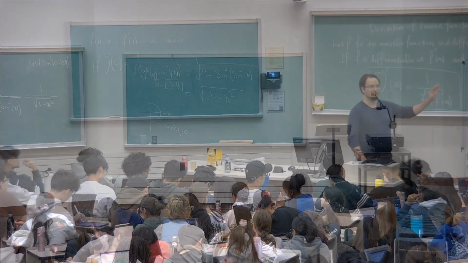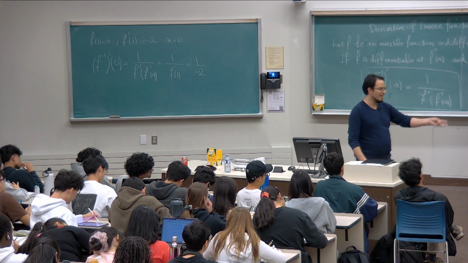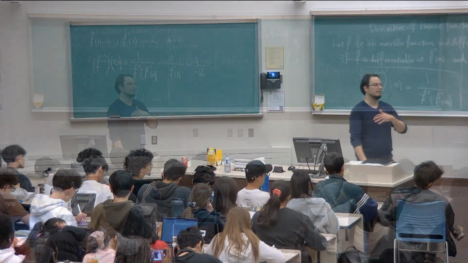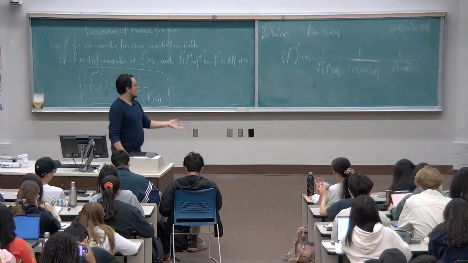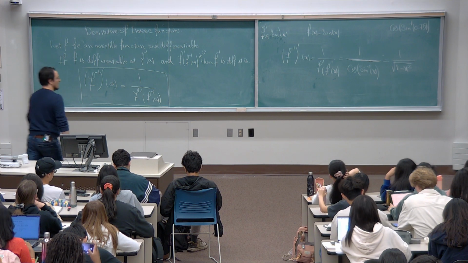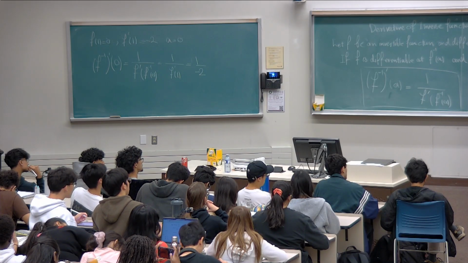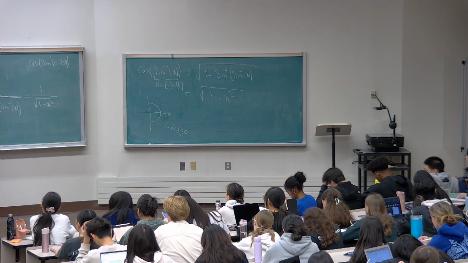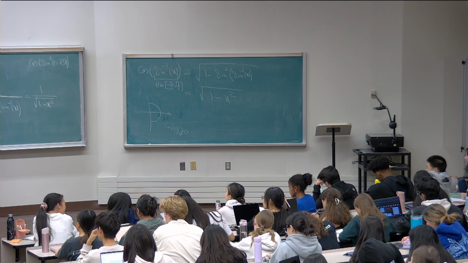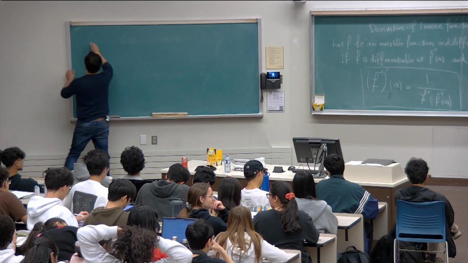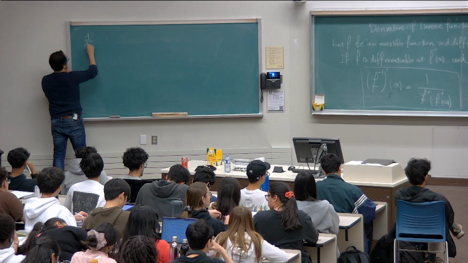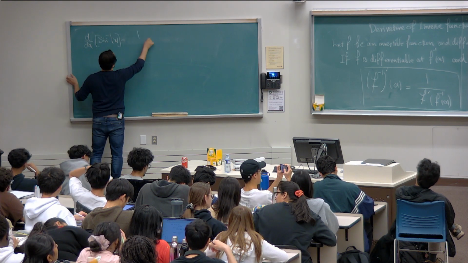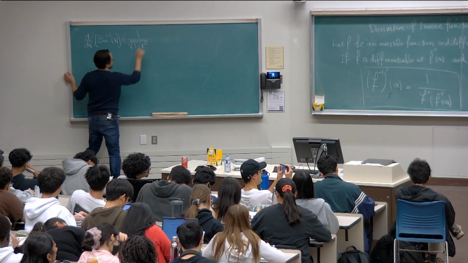A very similar game you need to do for tan, for cosine, for secant, for cosecant inverse functions. And if you repeat the same things, I will write the derivatives of these. And then we can differentiate a few more functions. Derivative of sine inverse x, we just showed that it is 1 over root 1 minus x squared.